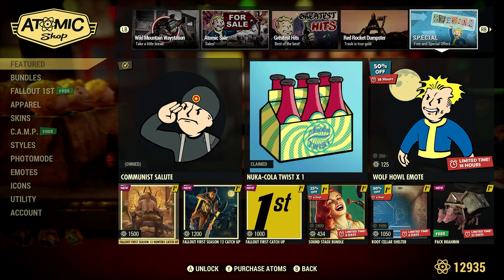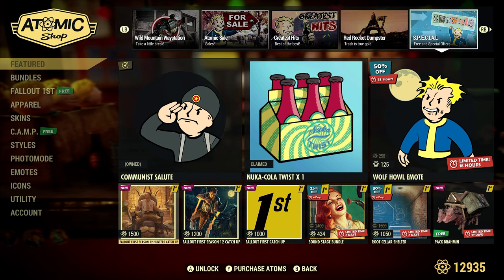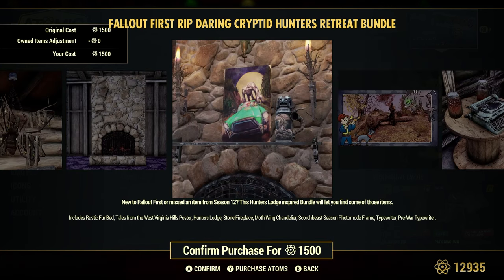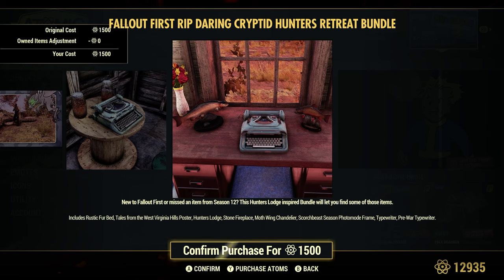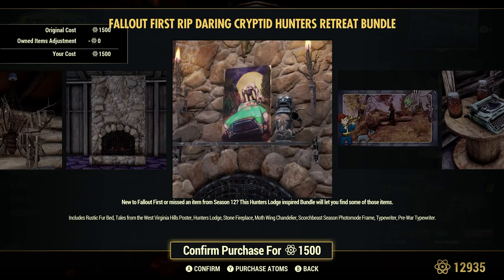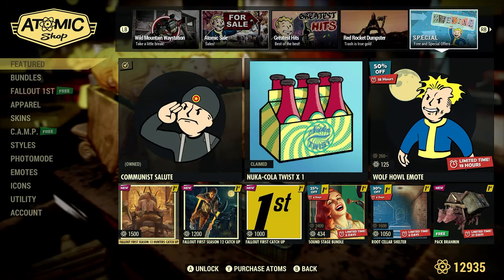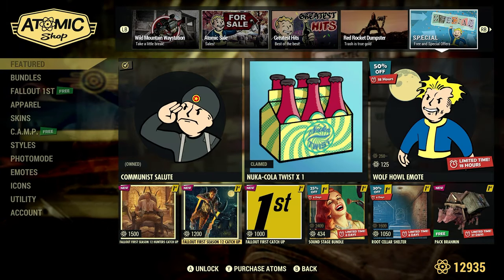Fallout First Season 12 Catch-up, Hunter's Catch-up. Okay. For Fallout First, 1,500 atoms. Rip Daring Cryptid Hunter's Retreat Bundle. Okay. Well, that's not too bad, actually. You can even get that little typewriter. See the typewriter there? Nice. Okay. And I see that around everywhere, that Hunter's Lodge. That's actually, I flip a coin on that bad boy.